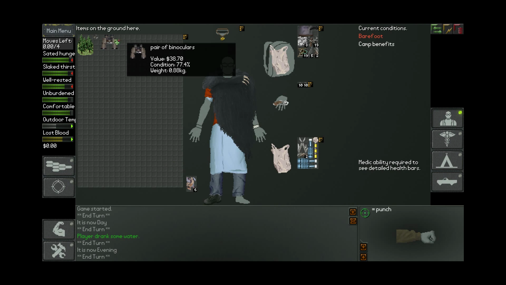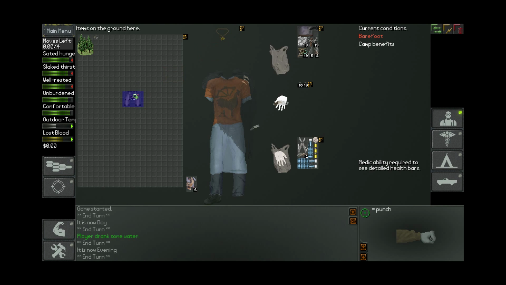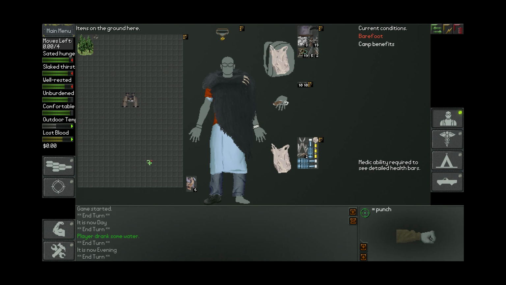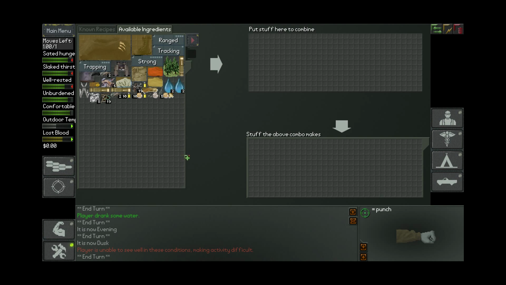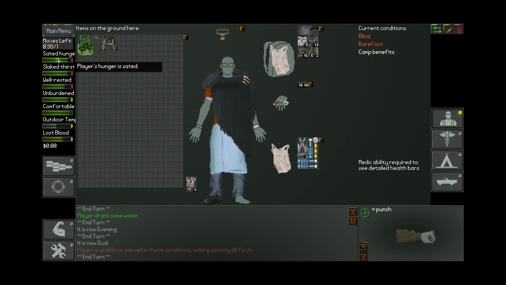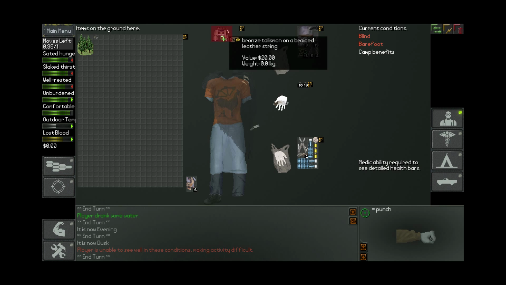And, ooh, yes! Increase my line of sight. Ooh, it doesn't have a strap. Excuse me. But we can fix that. Alright, go back. Have to end the day, or end the turn. Yep, it's getting dark, so it's getting hard to see. But that with some string. Okay, looks like I have to make longer string first. And then if I bring that over... Yes! Confirm. Now I have binoculars with a strap, which I can hang around my neck.